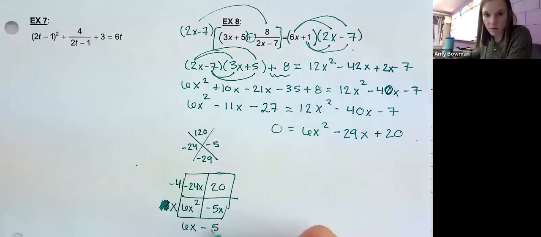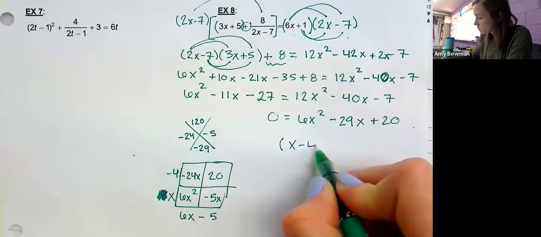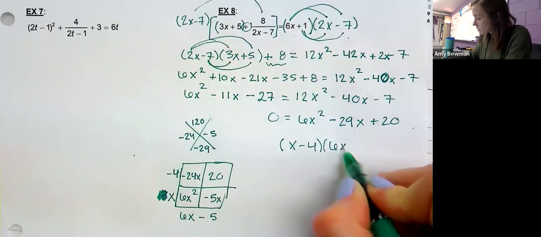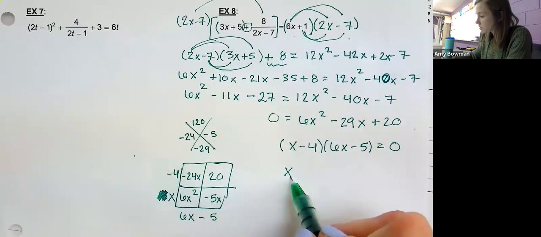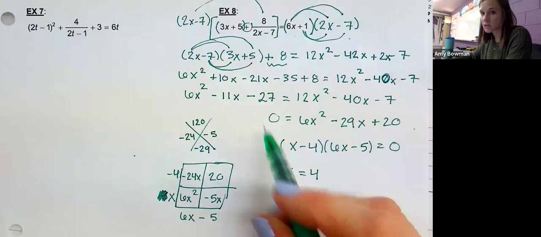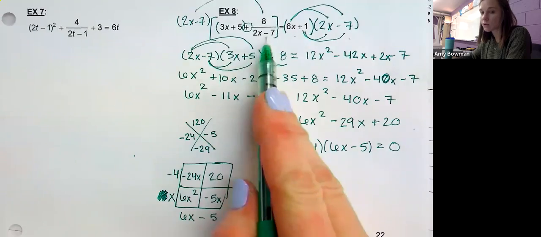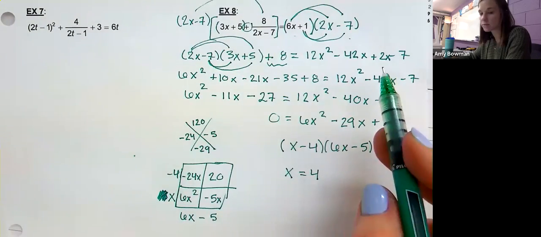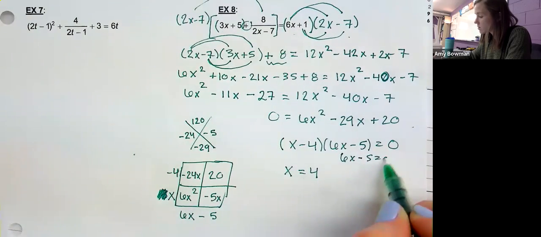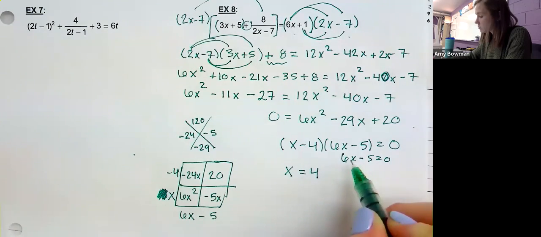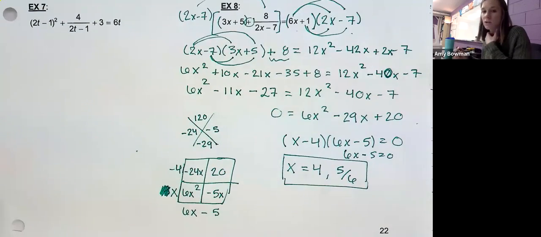All right, so we've got our box figured out, and now we've got our two factors, x minus 4 and 6x minus 5. Okay, two solutions. We've got x equals positive 4. Just make sure that's not a restriction. The only restriction we would have from up here is when x equals positive 7 over 2, 7 halves, so 3 1/2. So this solution down here, if we set 6x minus 5 equals 0, add 5, divide by 6, we get 5/6. Neither of those are restrictions. So we've got our two answers there.